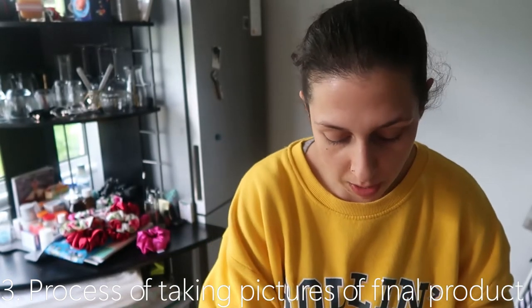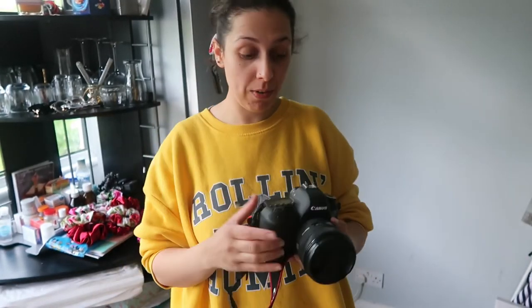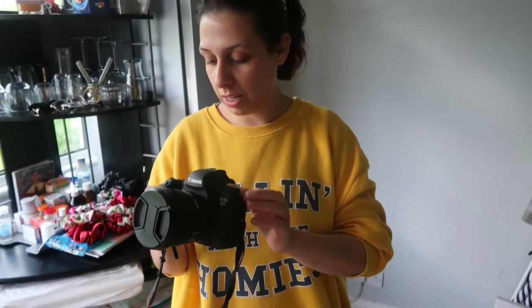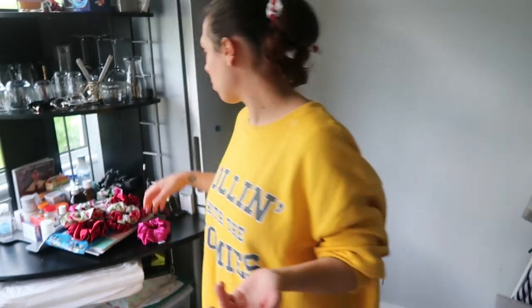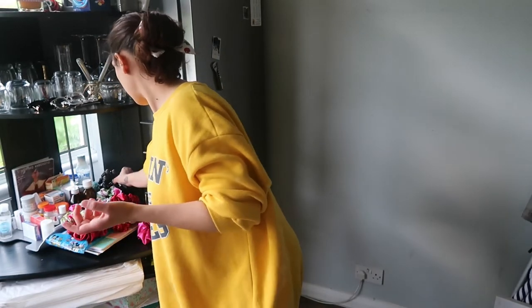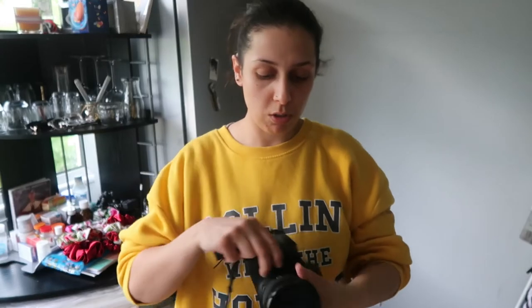So now I just want to show you how I'm taking pictures of my headbands and scrunchies. So I use a professional camera, but you don't have to take pictures with a professional camera. I'm just being extra, to be honest. And especially if you don't know how to use a professional camera, then there's no point using it. You can simply use your iPhone or phone. Phones are now very, very good, the quality.